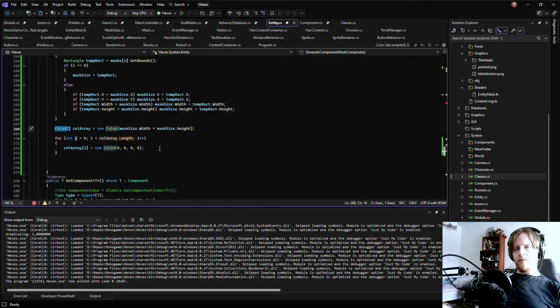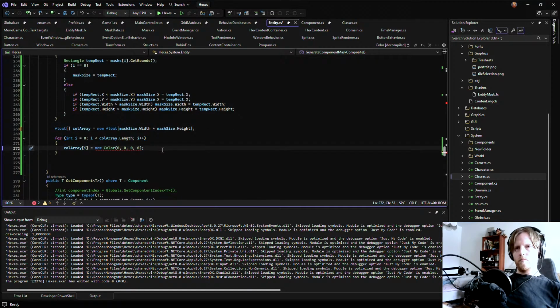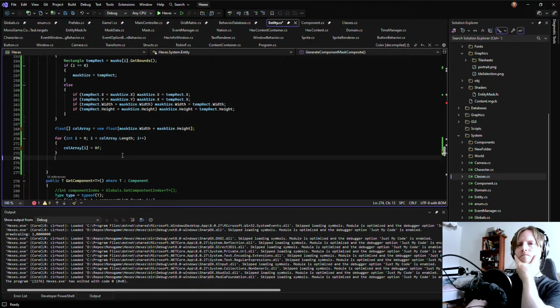Like, should the masks be able to... Should the mask be partial? It should be able to be partial.